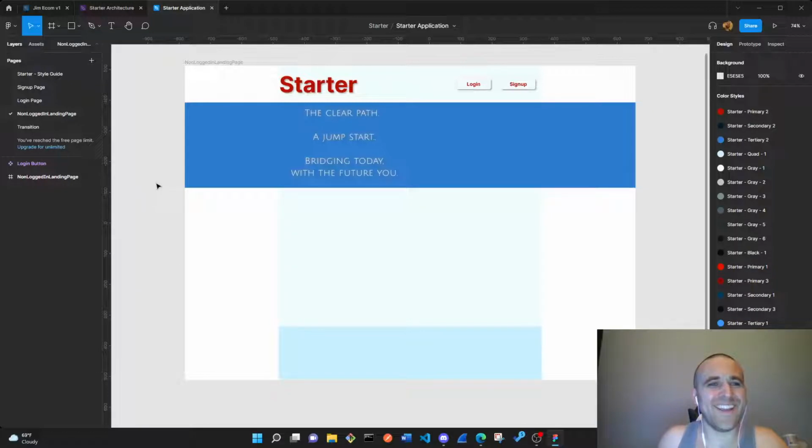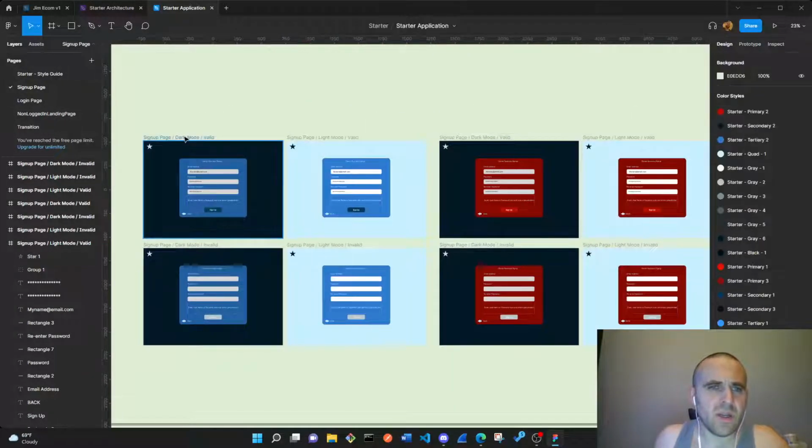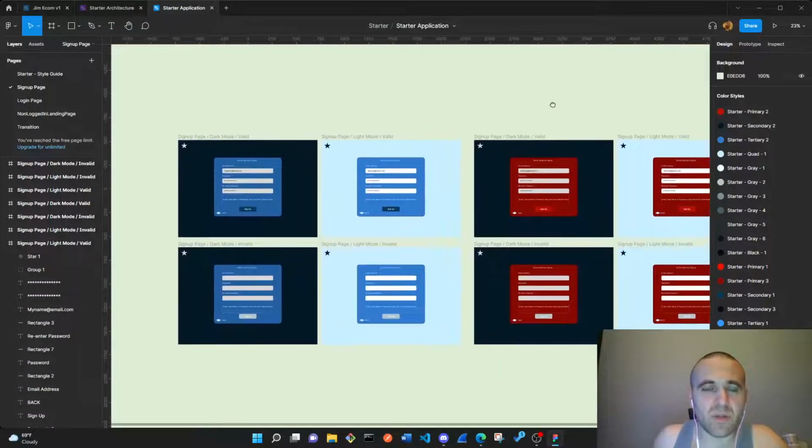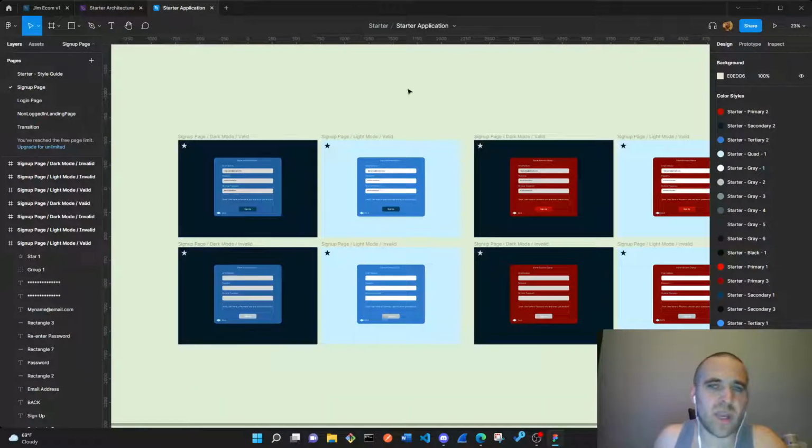We need to be clear on this. We don't need to build a valid and invalid version of the same form. We only need the invalid. Exactly. So, yeah. I would say too, we're not going to build dark mode and light mode tonight. This looks more light, so let's just start with light and then we'll add dark eventually.